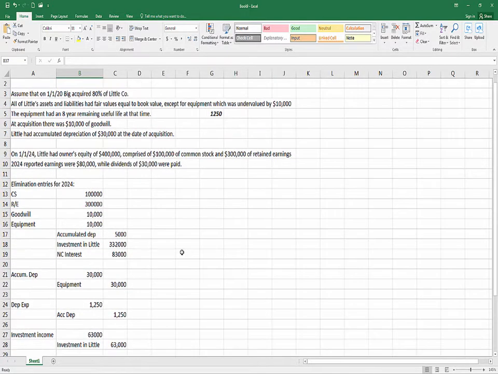Okay, now, as I mentioned, this is the way of dealing with the separate accumulated depreciation, which is easier for me to grasp. Basically, we view the elimination of the date of acquisition accumulated depreciation as an identical recurring entry occurring every year for as long as the subsidiary owns that equipment. If you wanted to roll those two entries together, that's perfectly fine. It's just not quite as intuitively pleasing. Again, we'd eliminate the subsidiary's beginning-of-year equity accounts, common stock and retained earnings. We carry forward the goodwill.